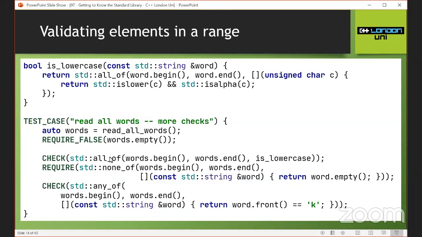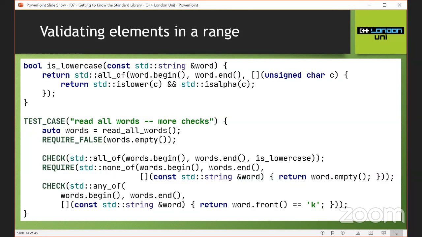And these functions are a replacement for going through each element in the container: if the property is correct, keep going, otherwise return false. And it is just shorter, and also quickly tells me the intention. For example, between all of and any of, I clearly see that that's a requirement for all the elements, and this just comes from the name of the function, from the name of the algorithm. And in case of any of, I'm just making sure that there is at least one element which satisfies the predicate.